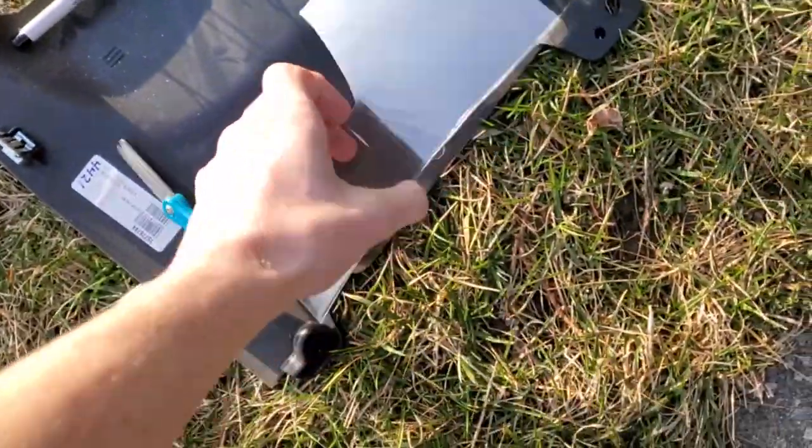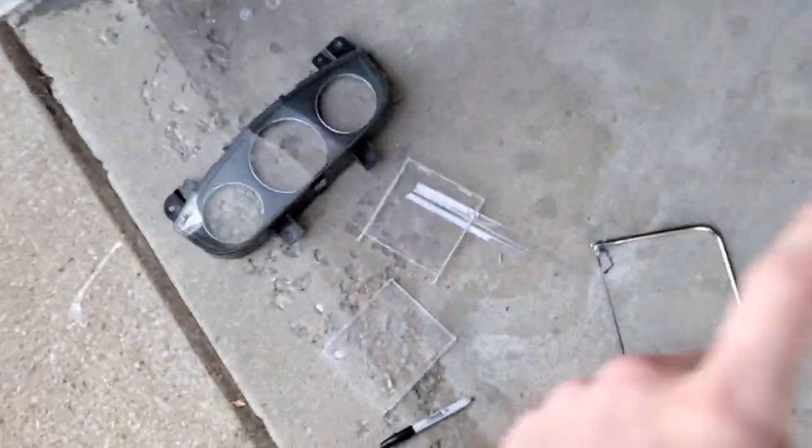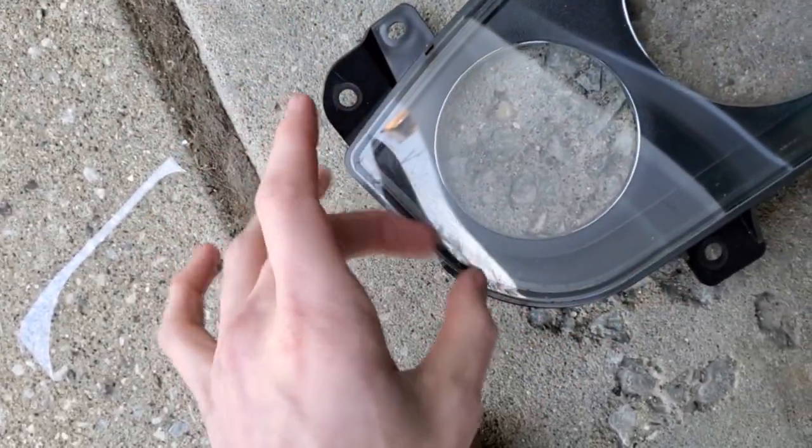So basically, I got this from a, it sounds cheap because it is, but it's DIY. This is from a keyboard box. This was the plastic cover over the keyboard. What I did is I traced that plastic with the Sharpie around the corners so I could contour the side there. And then I had some wrap.